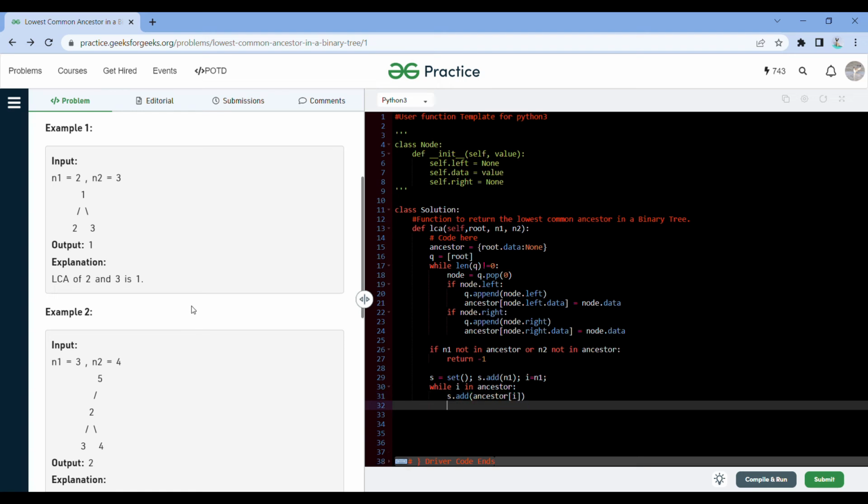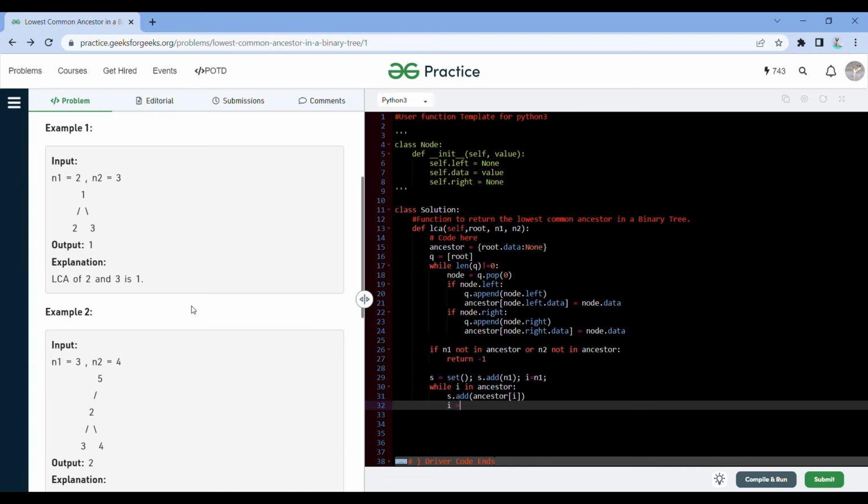Now I'm doing the entire ancestor in terms of values. You could have done it in terms of nodes, but I used values because it's just going to make sense because we have unique values. We could have instead of inserting the values, inserted the nodes in the ancestor dictionary.